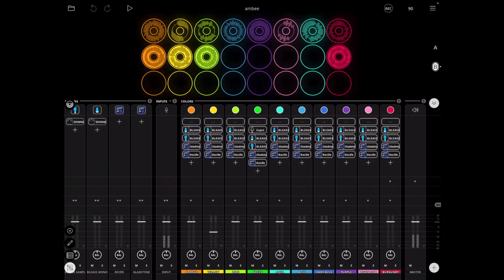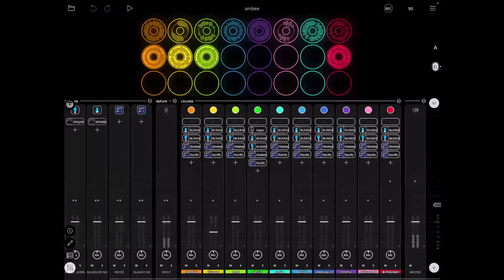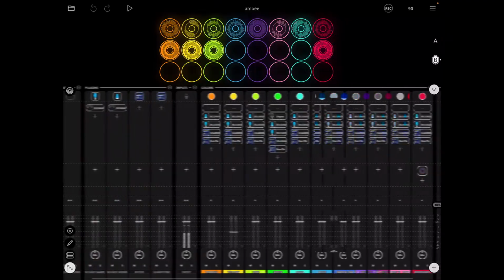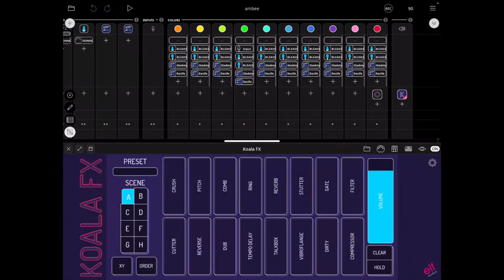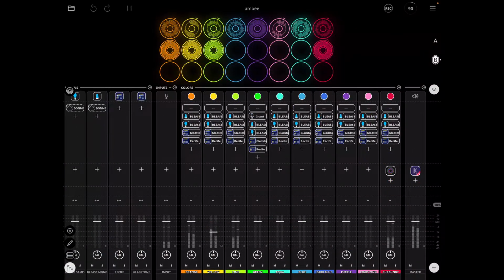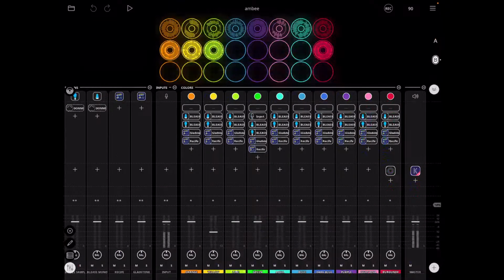Where do I? Or do I even have it? Yeah, I think I do. Let's see. Hang on. Okay, you gotta slide. So I think here or here, if you slide over. No, maybe I don't have it actually here. Or maybe I do. There it is. So this on the right, this Koala Effects thing, so that when we're playing, that lets you use Koala's stuff on the main output if you wanted.